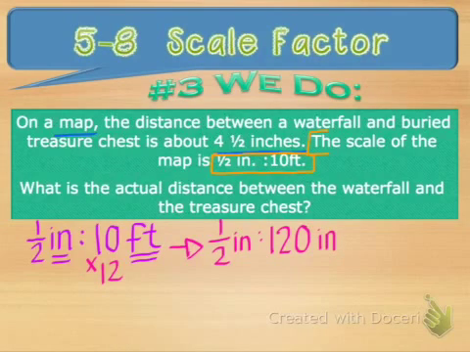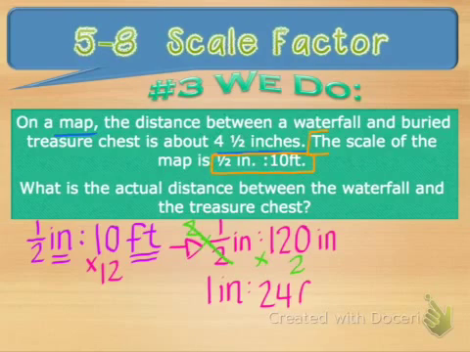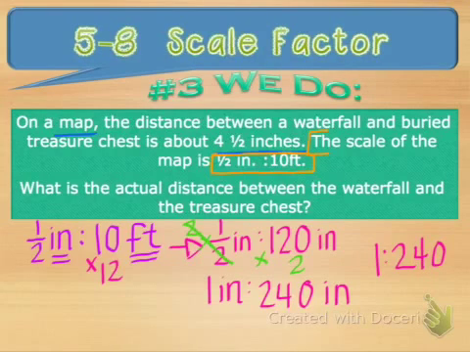But I see that over here I still have a fraction, and I don't really want to have a fraction in my scale factor. So we need to multiply both of these times 2 so that we can get this to be equal to just 1 on this side. So I need to now do 120 times 2, which is equal to 240 inches. So our scale is 1 to 240, or 1 inch to 240 inches.